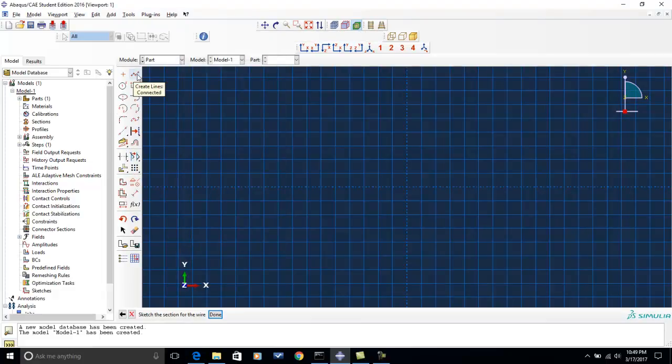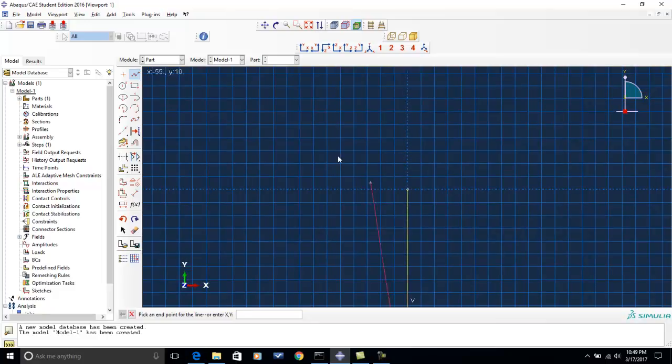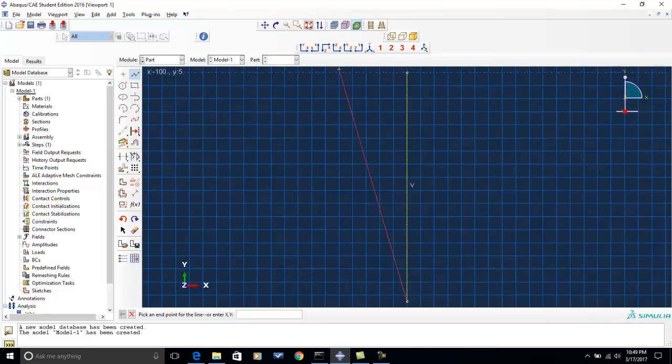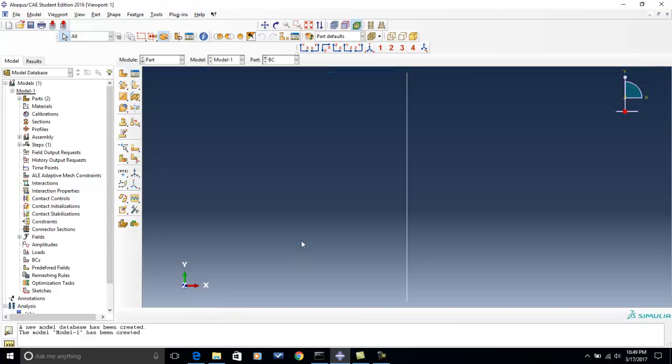And for this one, we're going to draw this section again. We're going to use our line tool. We're going to start out at 0, 0, and we're going to go to 0, negative 350. So that way we've got a line now at a length of 350. And again, if we want to see the whole line, we can resize the window so that now I can see my whole line. We'll click on the X because we're done drawing. And we're done drawing that section, so we say done.